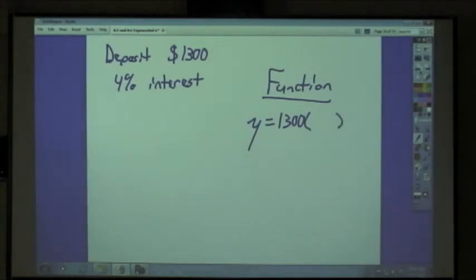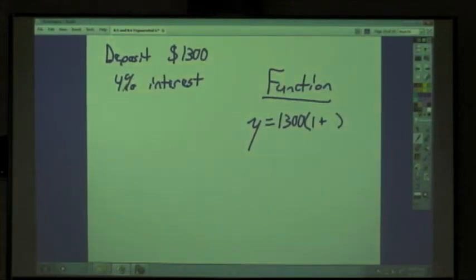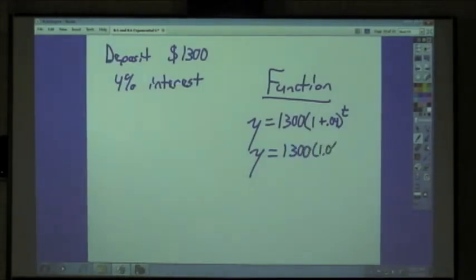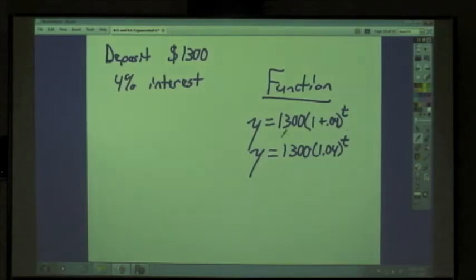And in our parentheses, like we talked about when we were doing that example with the M&Ms, we're going to have our 1 plus the rate of 4%. Don't forget to move your decimal place 2 places over, and so you should get 0.04, and you raise it to the t power. Notice in this example so far, I haven't even talked about the time, because when you are writing a function, you do not actually plug in a time. You write the function with variables still involved here and here. You could also use x here if you wanted to instead of t. That's okay. We typically use t because we're most of the time talking about time.